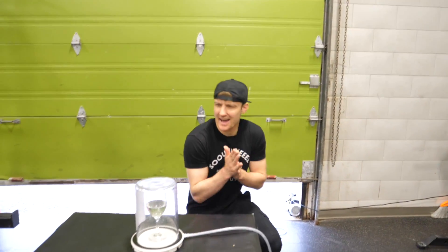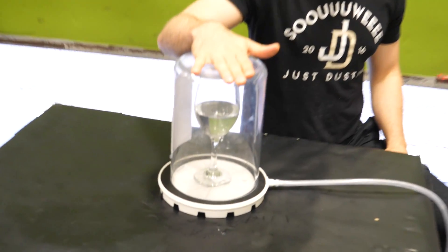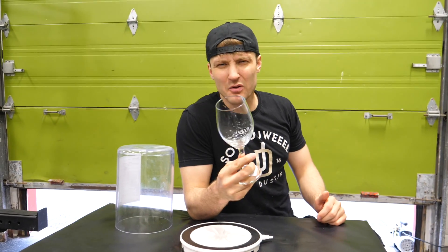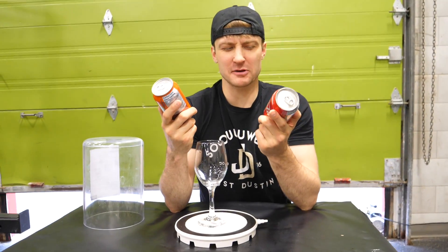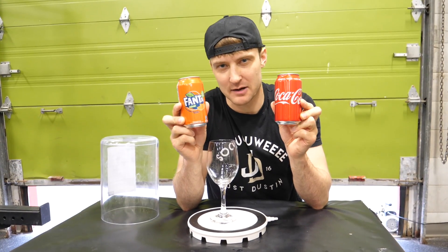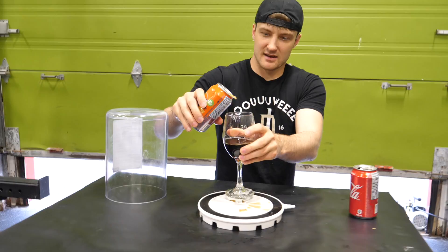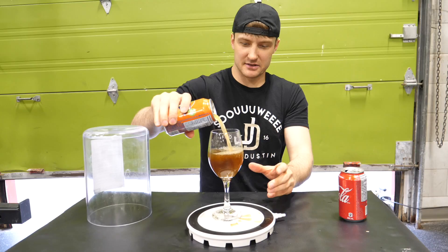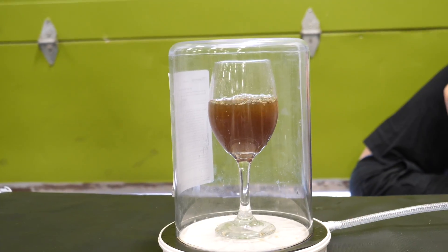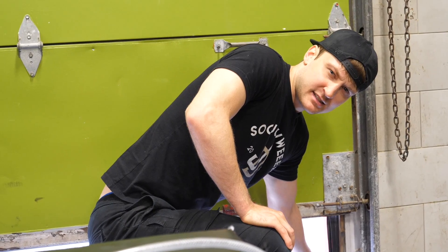Next up we got something that has a lot of oxygen in it. We got some water — I think it's supposed to boil. Oh, it's starting to bubble. You know what, why do it with water? We got Coke and Fanta. I'm not sure which one is better. This is a big debate — comment down below whether you think Fanta's better or Coke. I'm going with Coke. I'm mixing them — I feel like no one ever does that, but I'm gonna do that anyway. Oh, it's starting to bubble a lot. Okay, boiling. Think that's all that's gonna happen — see what happens when I turn it off. That was gross to start with. Now it's not even carbonated.